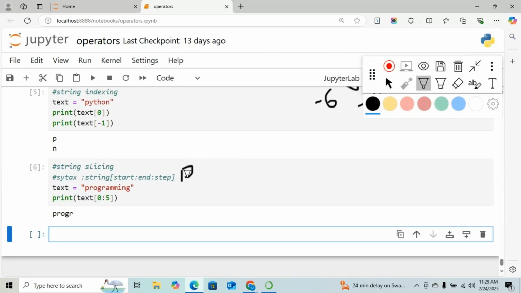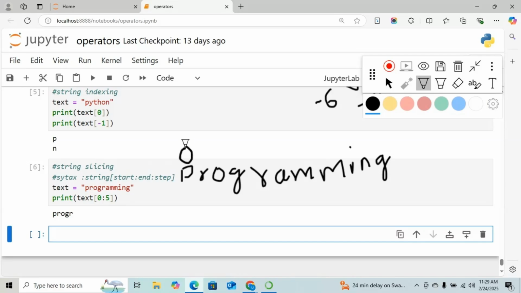So here we can give it programming. Here this is index number 0, index number 1, 2, 3, 4, 5.